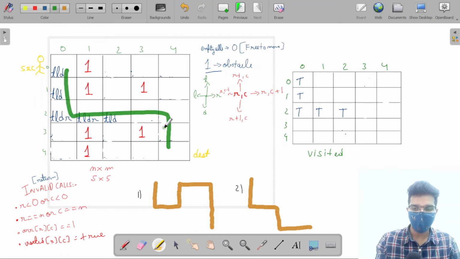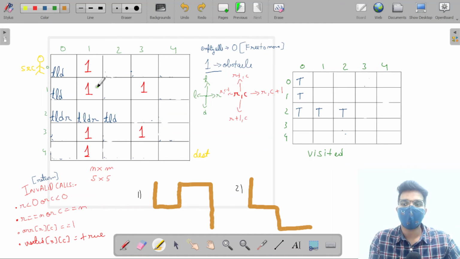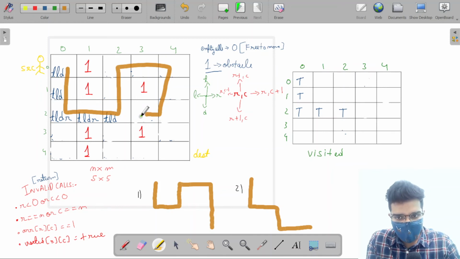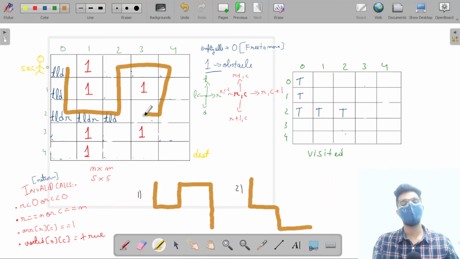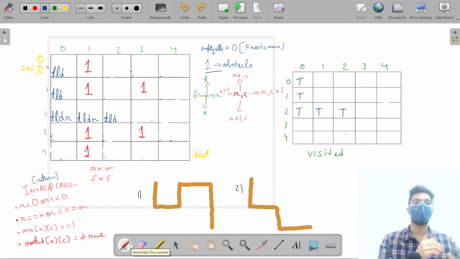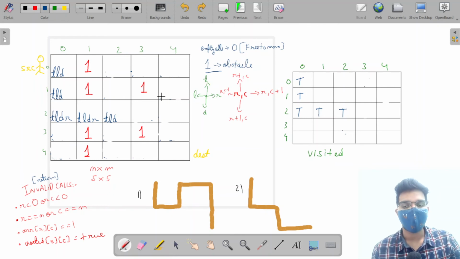But what I want to show is, what if we never unmarked in our visited array? If we never did so, we could have never explored this path. Why is that? Because let's talk about how we traveled. We traveled something like this. We went here, and if we would have never unmarked in our visited array, we could have never gone here because this is visited. We have already visited this. So that's the reason to explore all the paths. If we would have never unmarked it, we would never be able to go here. So that's the reason we did unmark it.